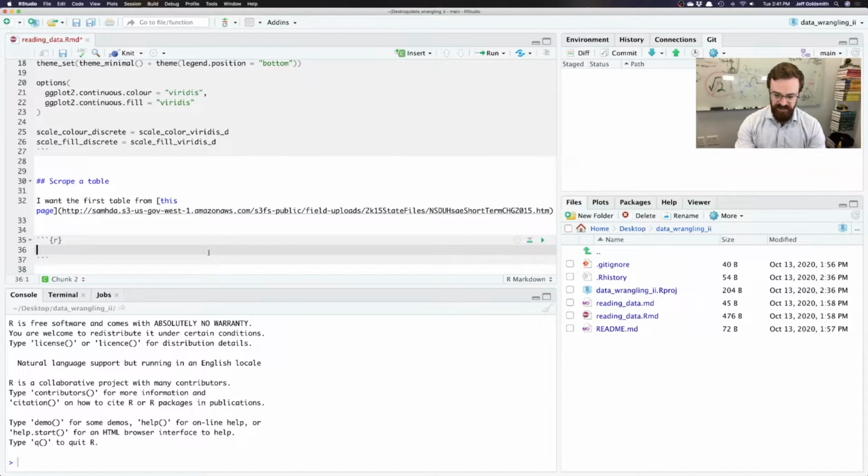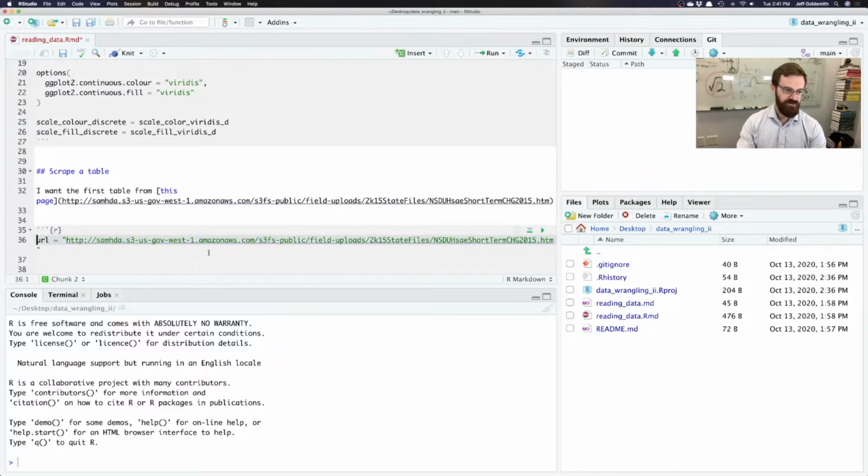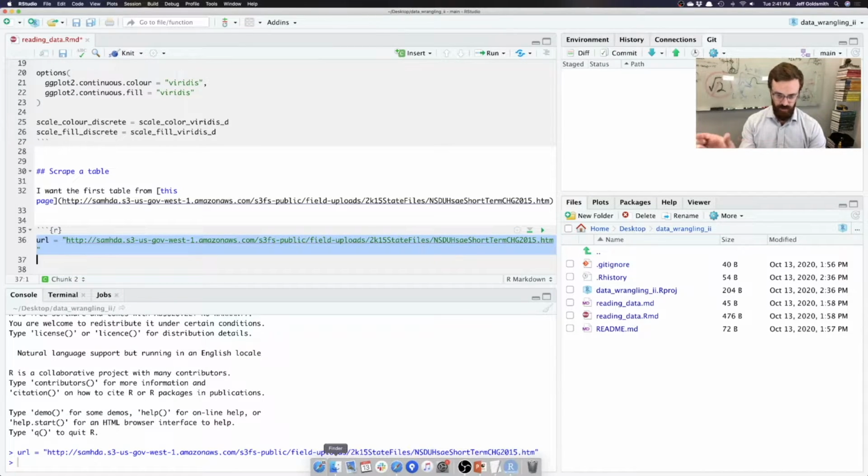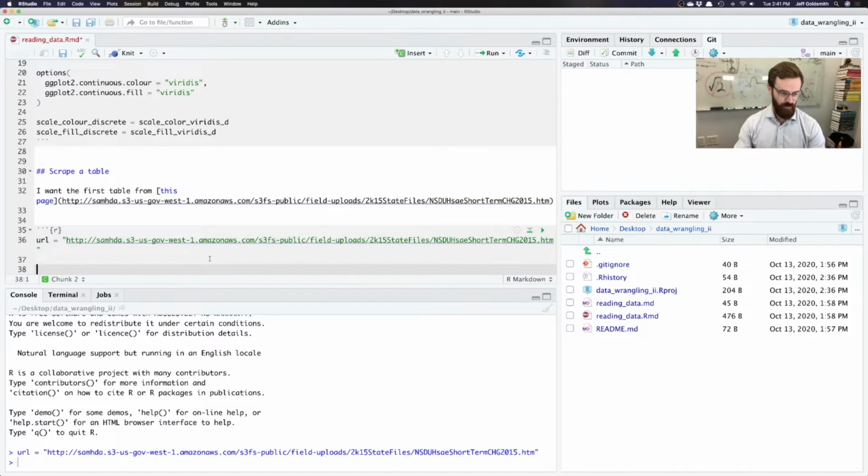Now, the process that we described in the slides for getting data from a website is sort of the following. First, I've got to get the HTML, and then once I have the HTML, I need to extract the particular kinds of elements from that HTML that I care about, and then I probably have to do some additional processing to get to where I want to get. So I'm going to follow those few steps. And the way I'm going to do this for now, I'm going to define my URL just because I find it easier to define a URL in an initial step by itself. So this is just now an object that stores that whole website address.